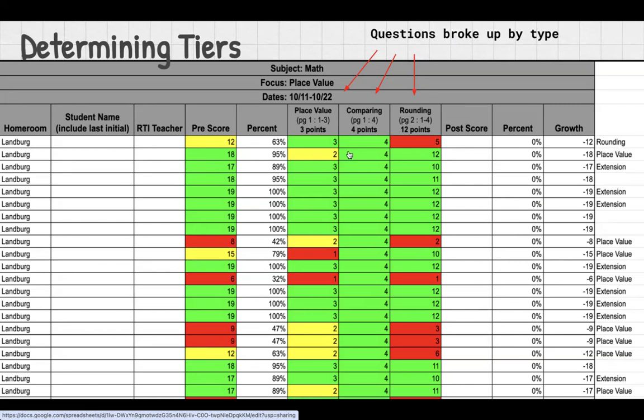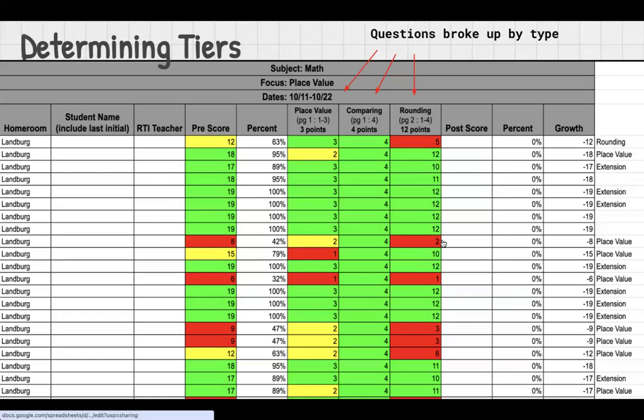This student did not get place value, but somehow got comparing and rounding. Typically, you would not have a student not get place value, but would get comparing and rounding. But for whatever reason, this student did. So we're going to put this student in the place value group to be able to hit on that skill a little bit more. These students right in here, they are showing mastery on all three things. So they're going to be in the extension group or the high group. They're going to be focusing on the next grade level standards or doing some type of enrichment project, breakouts, brain teasers, things like that.